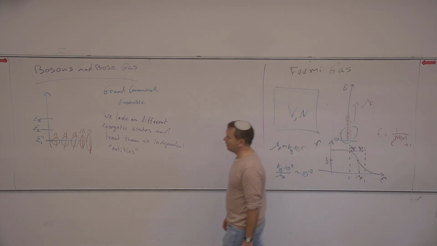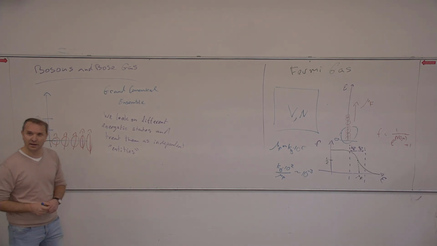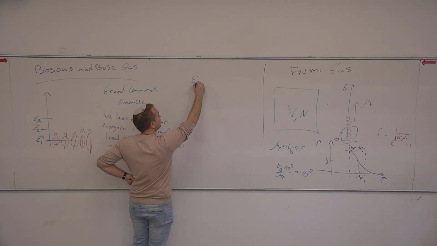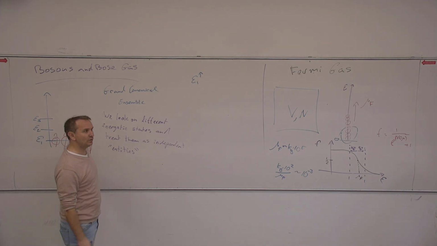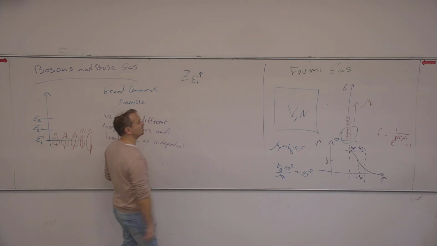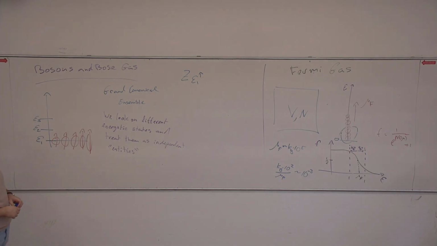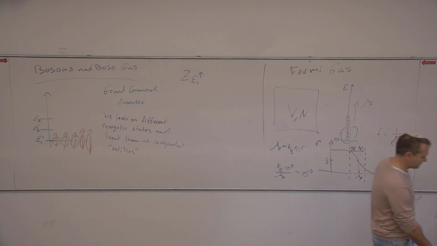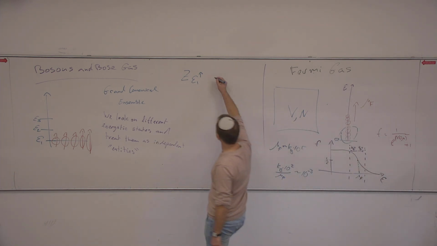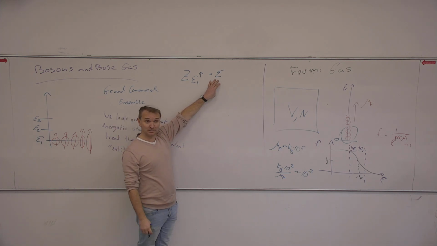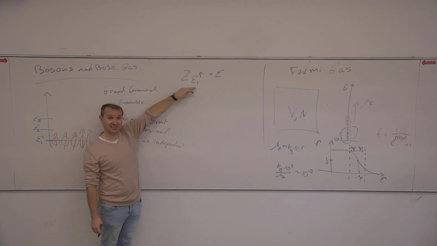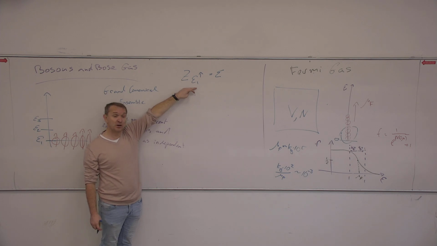All right, so what happens? Let's look at the epsilon 1 specific state. Okay, and we think that the spin is up. Okay, and we are looking at what? We're looking at the partition function of this specific state. Okay, what happens over here? So we know that we have to sum over what? Over all possible values that the energy has for this specific state and the number of particles that we have for this specific energetic state. Okay, and we have to sum over all of them.